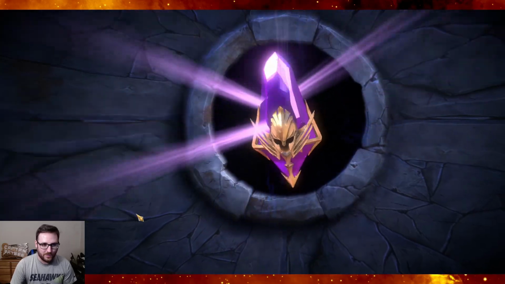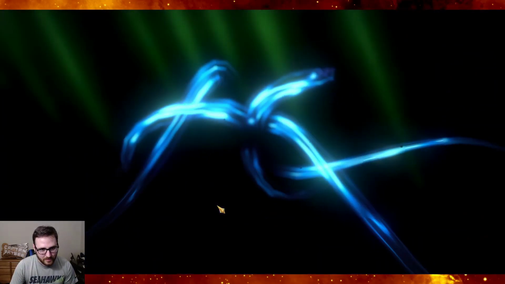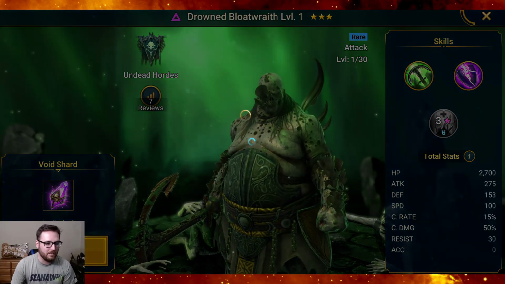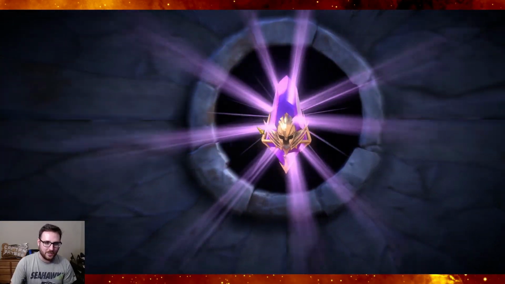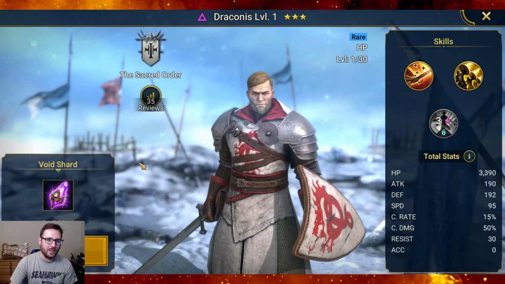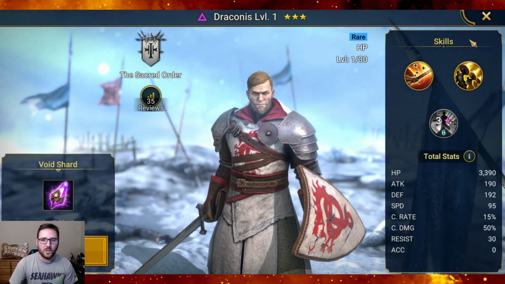Nothing, or in these last 4. Now it's the last 3. Come on. Show me something good. Nope, already got him. Don't need him again. Final 2. Come on. Nope, another rare and another Draconis. The last one.